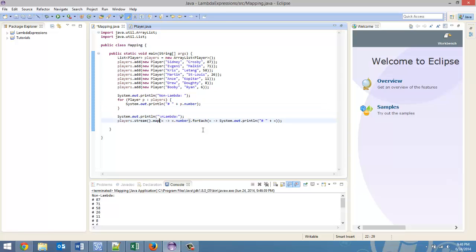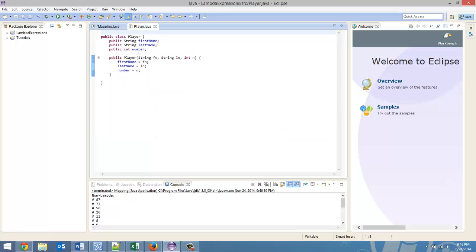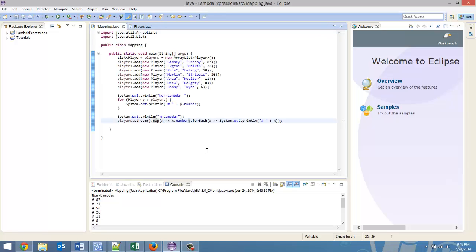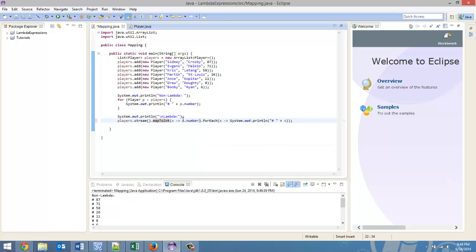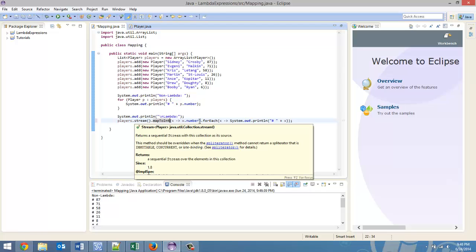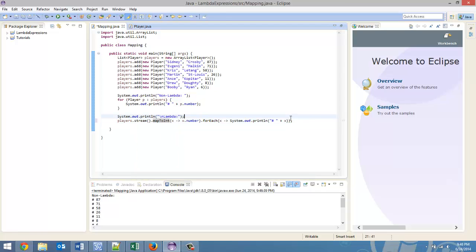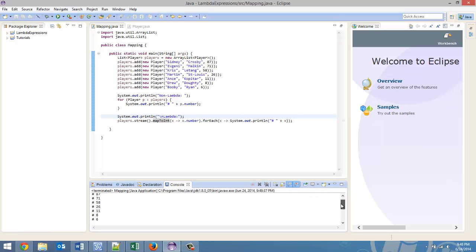Now, the only thing I'm going to add in here, I mentioned in an earlier video that there are different types of mapping. We saved the number variable in here as an integer. So instead of just calling map, why not say mapToInt? Especially when you're doing math, it makes the lambda expression more efficient because it knows it's going for an integer. So that is all I wanted to talk about. I'm just going to run this again, just to show you once again that it works. There you go. So that's all I want to talk about in this video, guys.